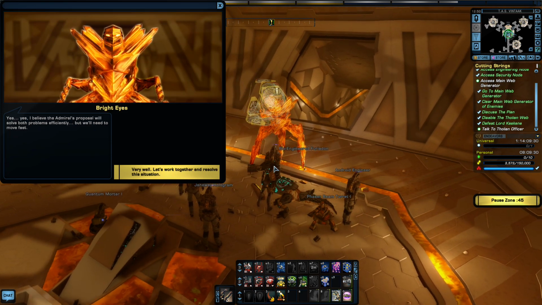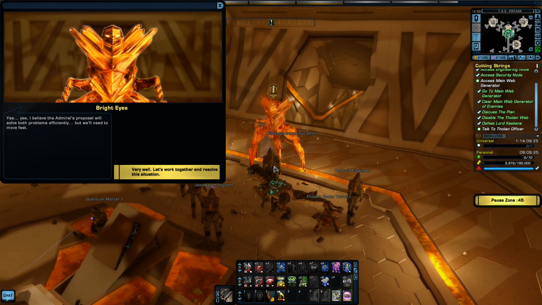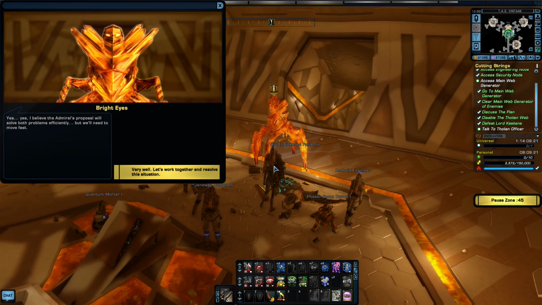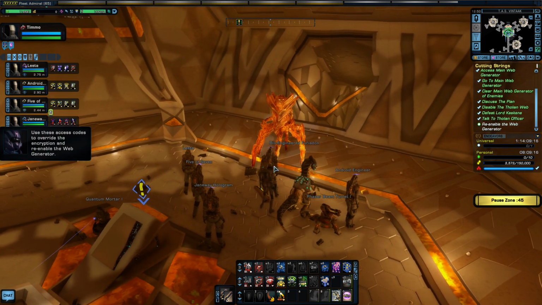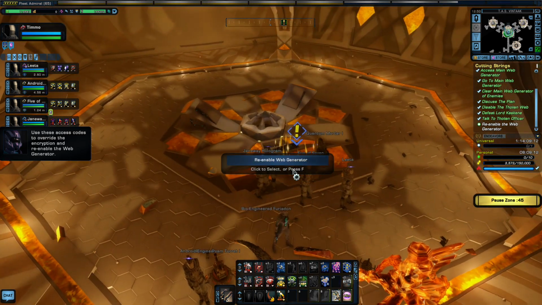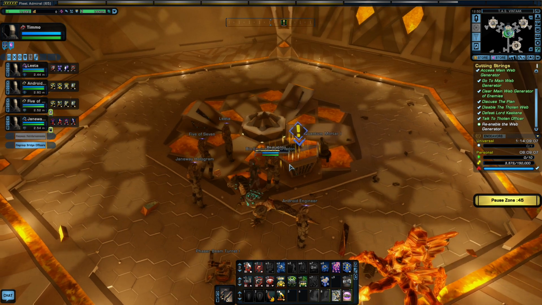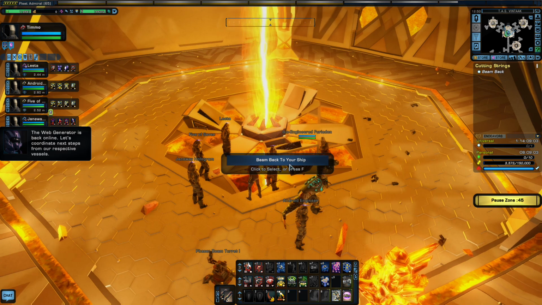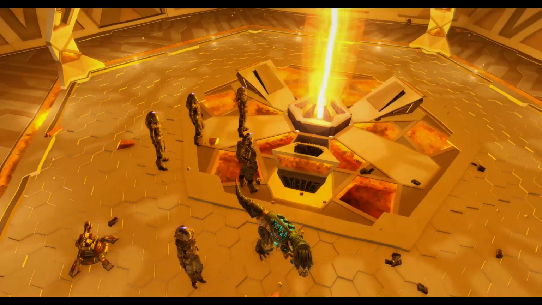Yes. I believe the Admiral's proposal will solve both problems efficiently, but we'll need to move fast. Very well. Let's work together and resolve the situation. Use these access codes to override the encryption and re-enable the web generator. Re-enable web generator. The web generator is back online. Let's coordinate next steps from our respective vessels. Beam me up, Scotty.